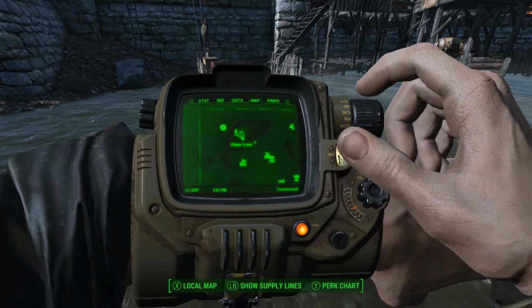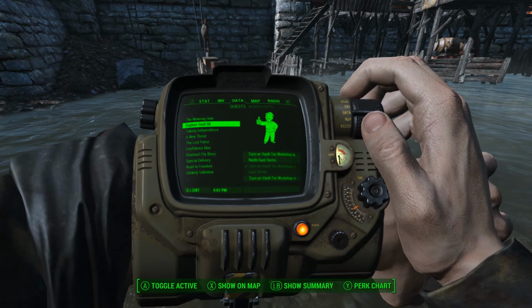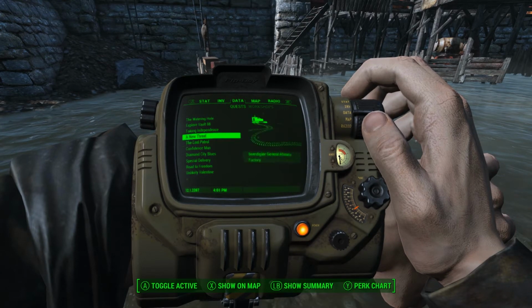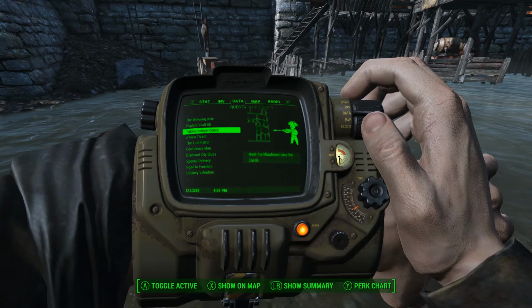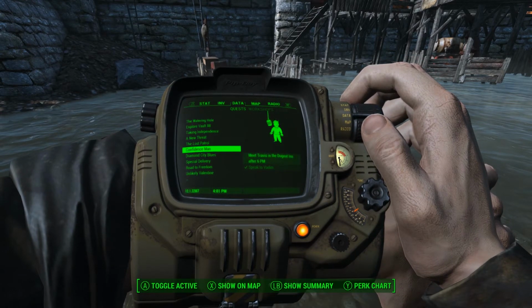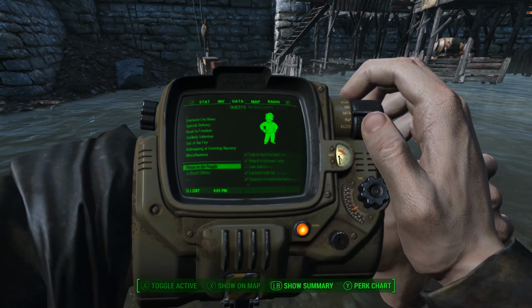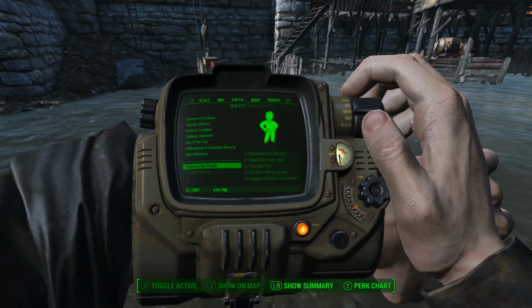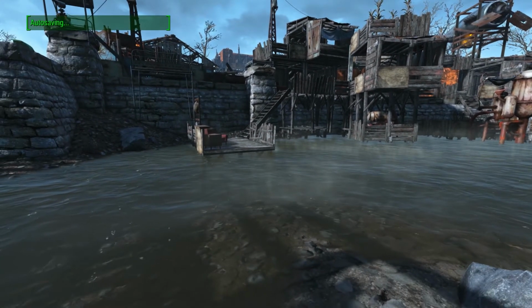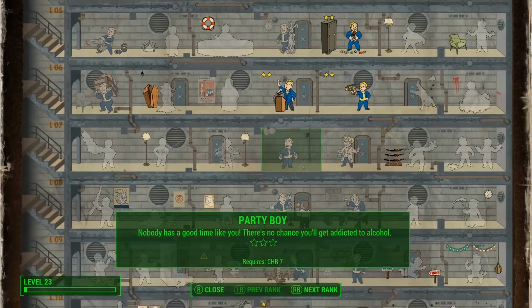I am level 23. I've done a few quests. I started Vault 88 because you get quite a lot of resources from that. I did a few settlement quests. I'm trying to think what else I've done here. Yeah, that's about it, I think. I've taken a few perks, but I'll come back to them in a little bit.